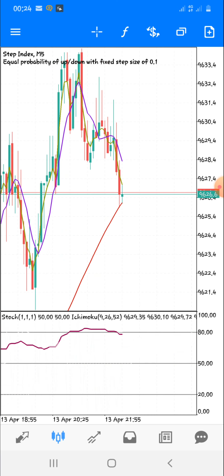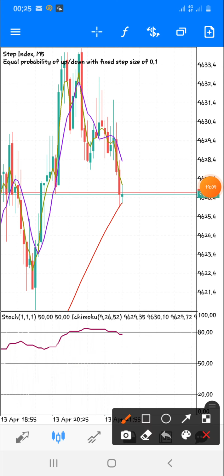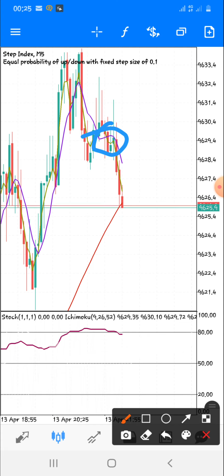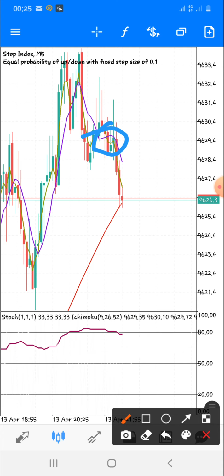You see now here, the green line is below the purple line, but in this case the red line has not yet crossed. So we wait for that opportunity. You can risk and place a sell, which is something I personally do not advise you to do. Wait for the opportunity. When the train is moving, you follow the trend. You do not lead the trend. I hope that does make sense.